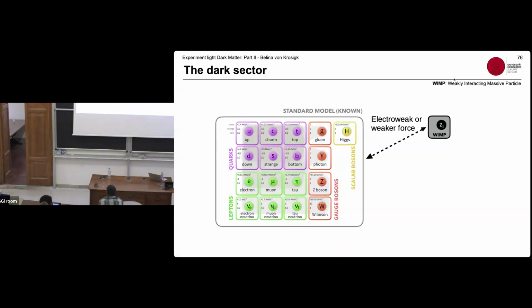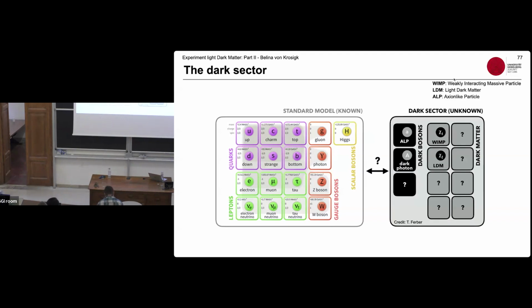Okay, so we started a little bit late, so I think I have until five past, so until 35. I want to bring you back to the big picture, because so far we talked a lot about those thermal dark matter candidates. So this is basically this picture. We have the standard model, and we have this extra particle. And I already mentioned that maybe one particle is not enough, so maybe we actually have dark bosons, some of which could act as the mediator. So a dark photon could be.